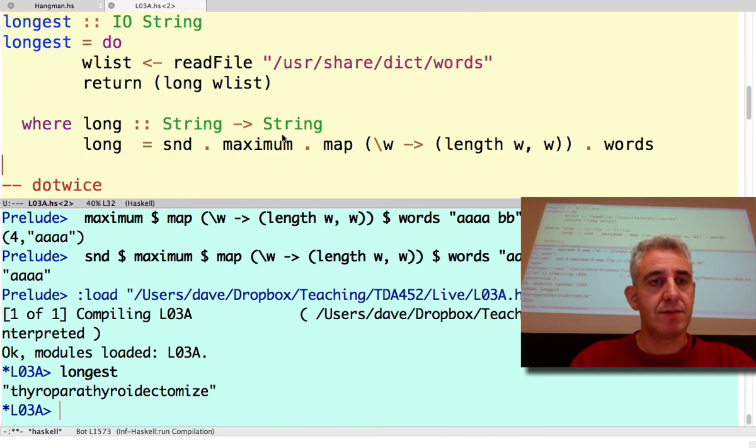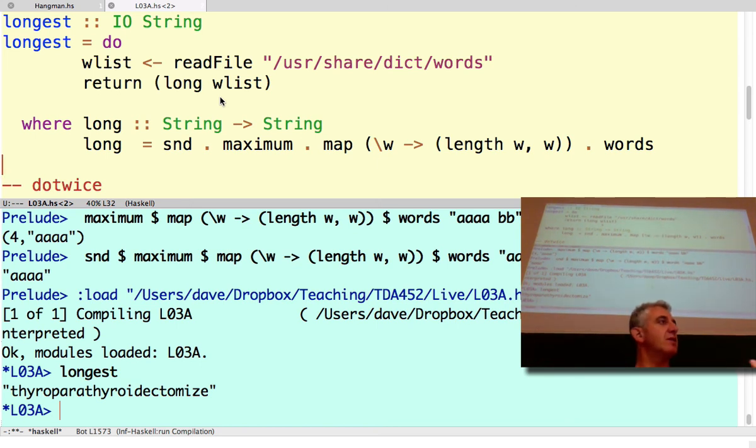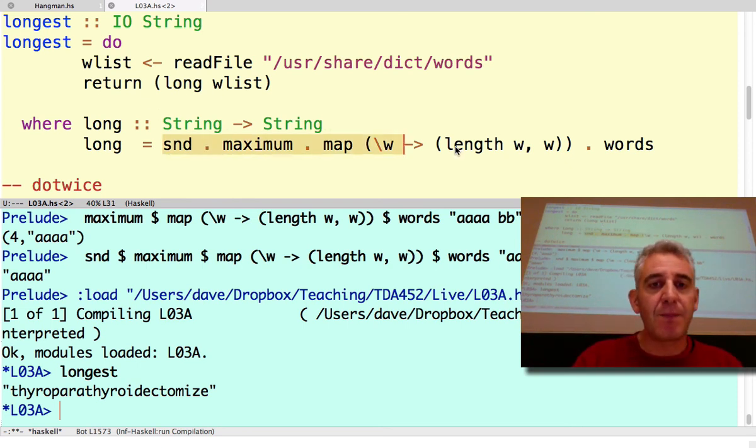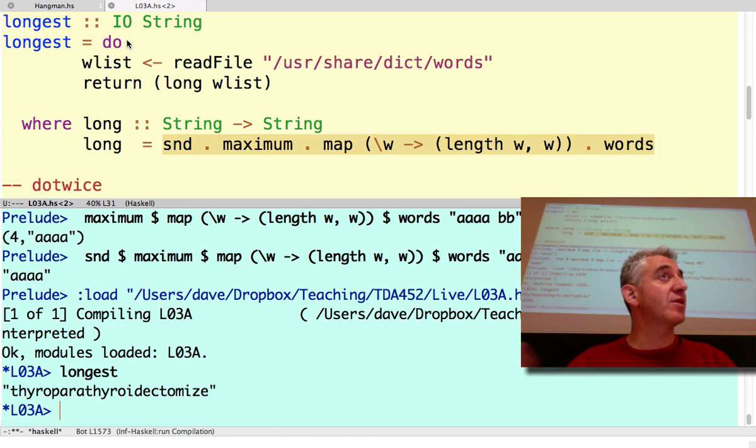So the do block kind of separates the pure world from the impure. That's a good question. So the statement was that the do block separates the pure from the impure world. And the answer to that is actually no. It requires good programming to separate the pure from the impure world. So there's nothing to stop us from piling all this pure computation inside the do block. But it's good programming style to keep them as separate as possible.